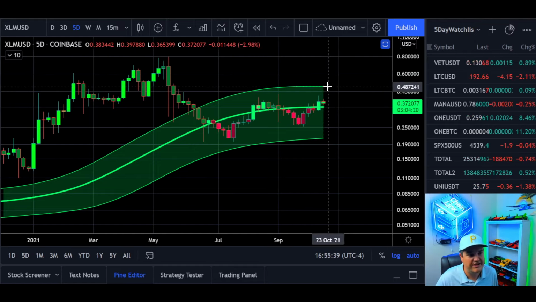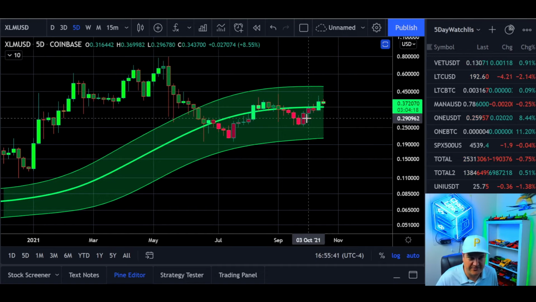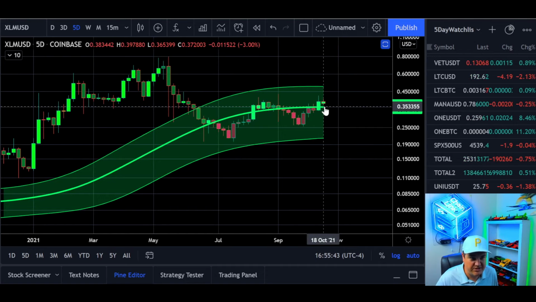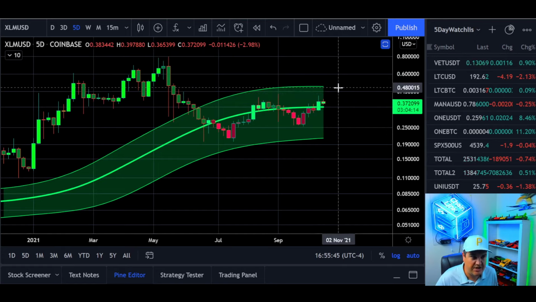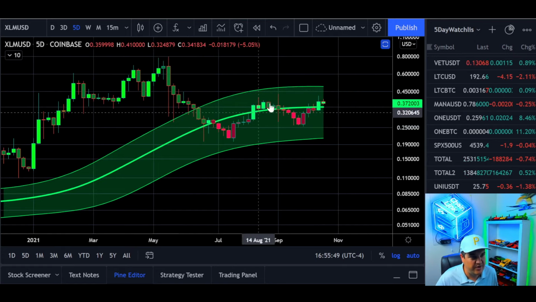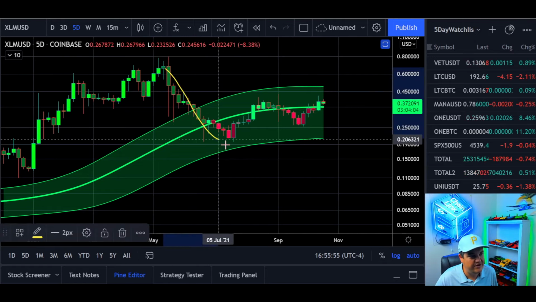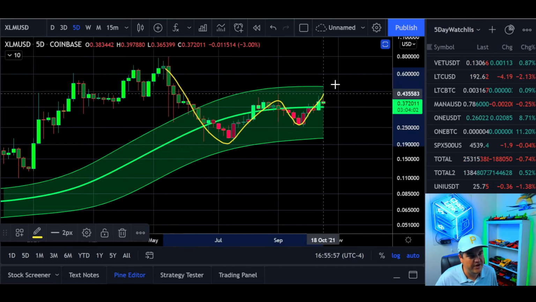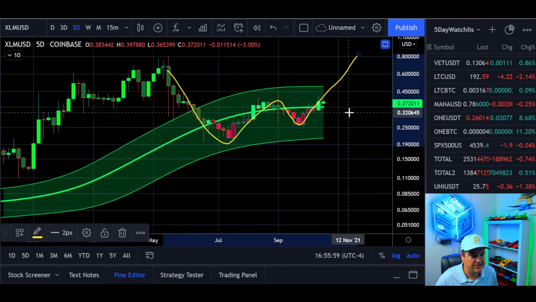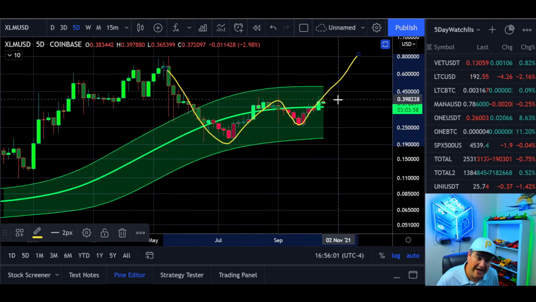So if you see, each candle here is 5 days. So as we're holding support, we want to continue this upwards movement, which I like our chances so far. This nice little pattern here is a bullish pattern. We want to see this continue to play out in a big way over the coming weeks here. These W patterns tend to be more bullish than bearish on the odds, right?